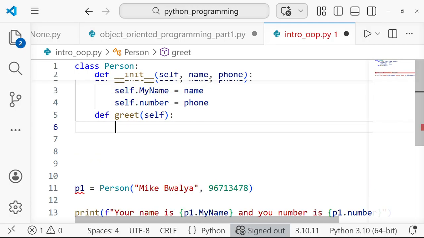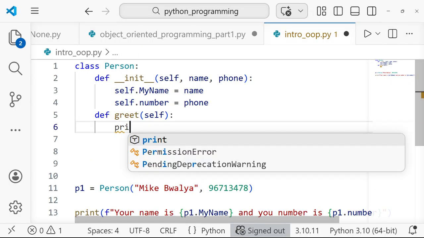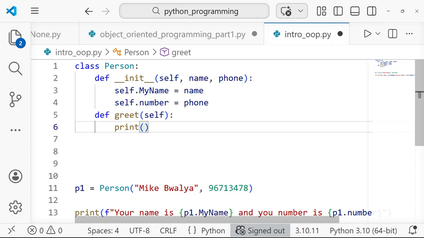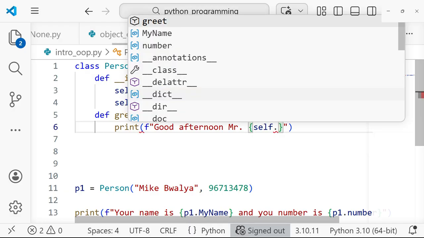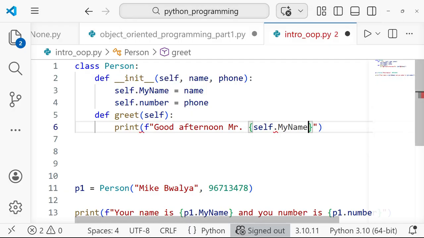From there, I'm just going to print, maybe just to greet this person. I'm going to say good afternoon, and then whatever the name, I can say Mr. whatever. Good afternoon. So we're going to say self dot the name.